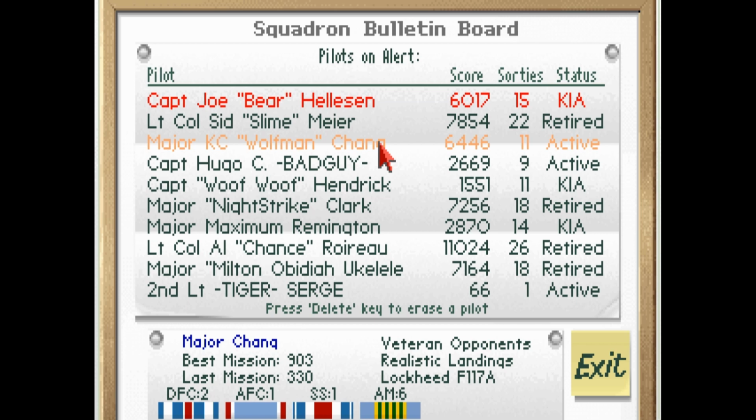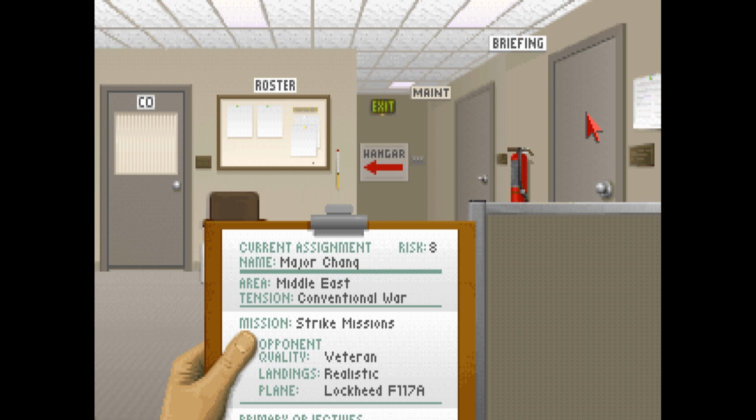Anyway, we just completed Mission 11. Only scored 330 points, but that's because we're in a conventional war setting and we're not going very far. And I'm using the Lockheed F-117A, which has a lot fewer weapons. But anyway, let's go ahead and do another mission. This is the Middle East conventional war. Let's get another mission.